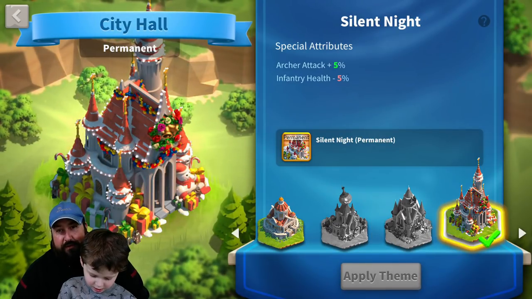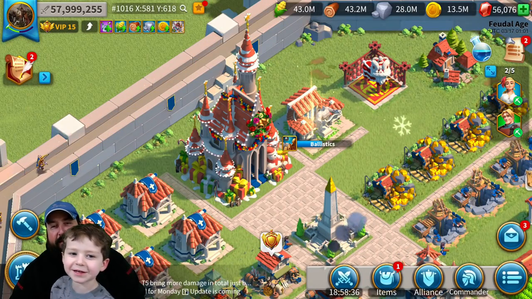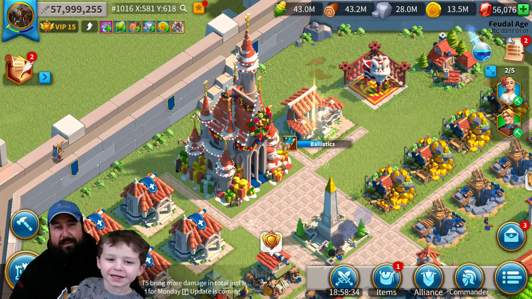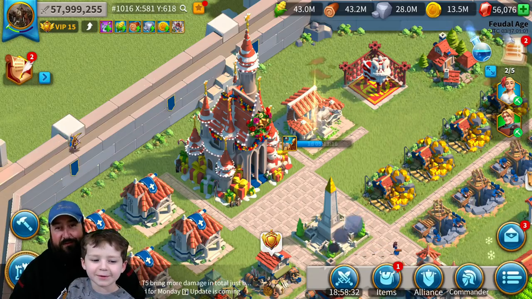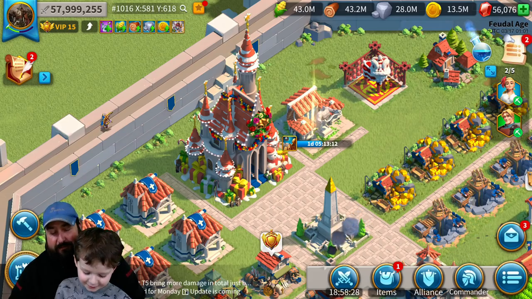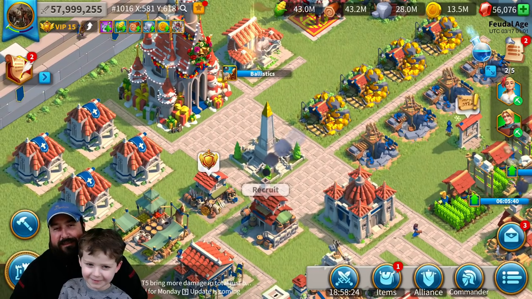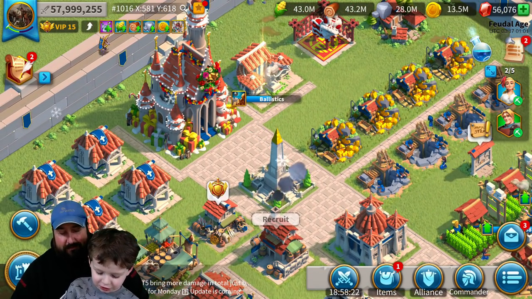Okay, we're now Archer Civilization. We can get that one. Like yes, we got it. Yeah, we did. Look at that. It's a Christmas house. That's right. We got Christmas. Yeah. We got Christmas. You can dress up. Oh, we got another one.